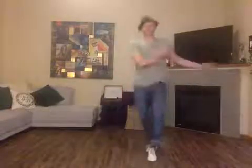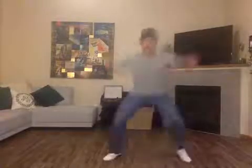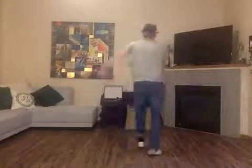Okay, let's get into the next intermediate advanced Charleston move, the squat Charleston. So that looks like this, and then I'll break it down. I'm going to go off of a basic. 1, 2, 3, 4, 5, 6, 7, 8. 1, 2, 3, 5, 7. 1, 2, 3, 5, 7, and 1, 3, 5, 7 from the back.